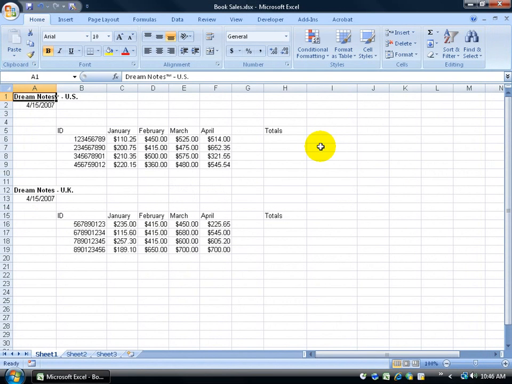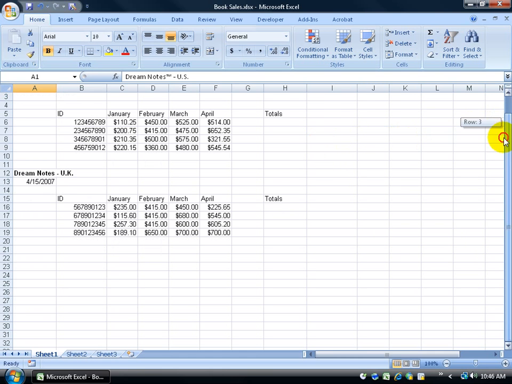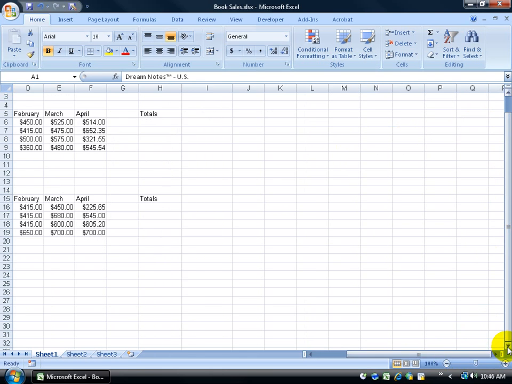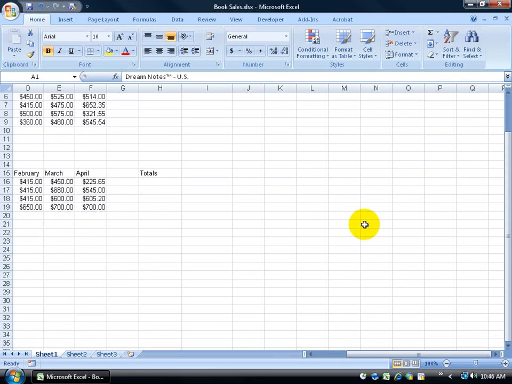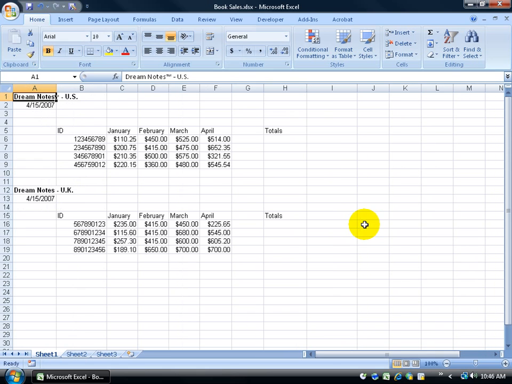Now I've got my GoTo feature, as it were, meaning that you can actually go to a reference really quick without having to scroll, all the way down here and all the way over to the right. Let's say I've got a cell like Z20 or X50 that I want to go to real quick. Let me hit Control Home. You know how many rows are in here if you watched the first training video. There's over 1 million rows, and gosh, who knows how many columns. It goes over to XZX or something.